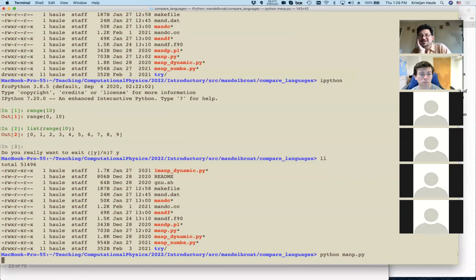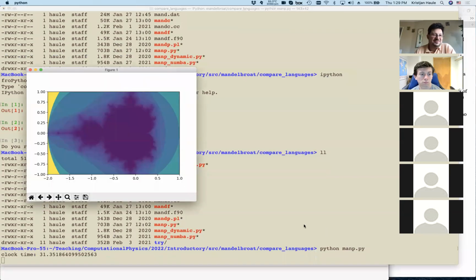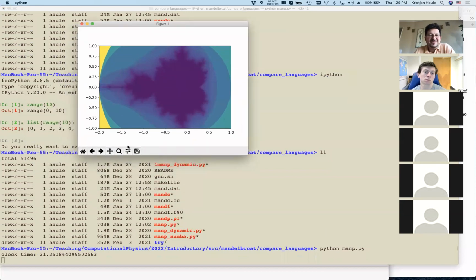So this is pretty much 100 orders of magnitude. Sorry, 2 orders of magnitude, yeah. So 2 orders of magnitude slower, 100 times slower than C++ and Fortran. Well, that's what it is.